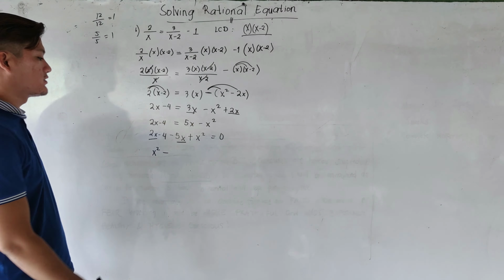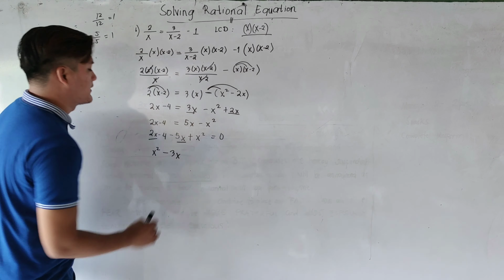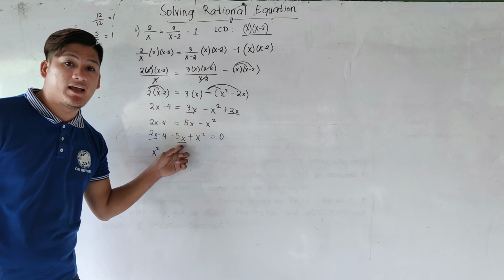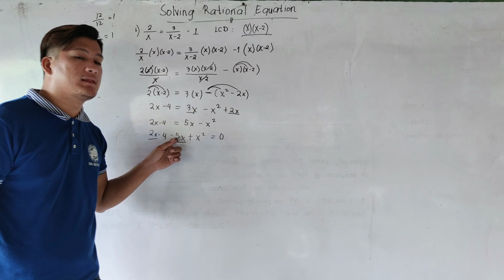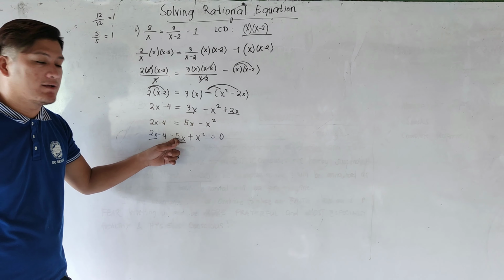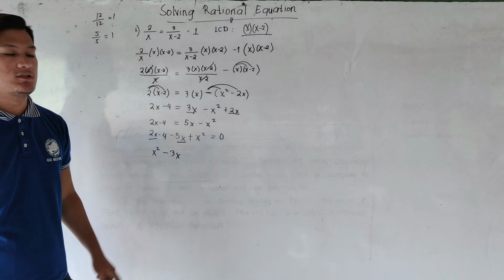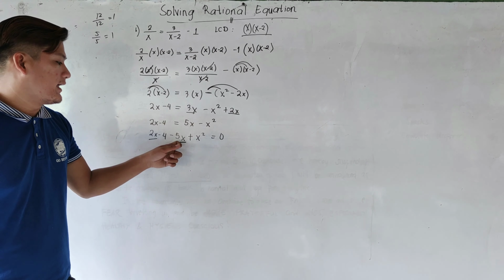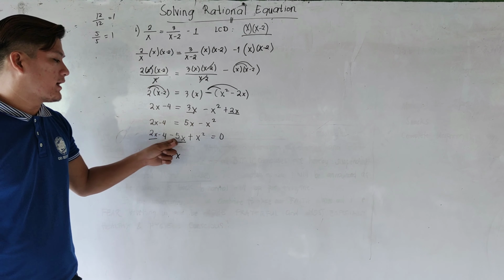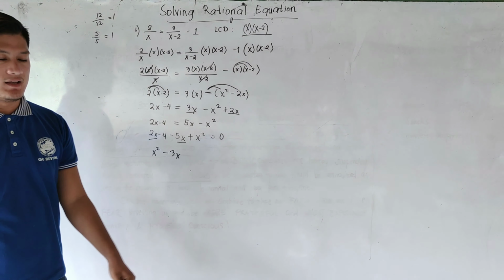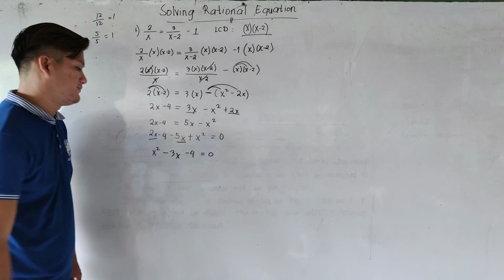Then proceed to subtraction. Negative 5 minus 2 is 3. So negative 3x. And then positive 2x, negative 5x. Copy the sign of the bigger number. Si 5 yung mas malaki kumpara kay 2. So copy natin yung sign of 5. Yung sign of 5 is negative, so we copy negative. Then proceed to subtraction. 5 minus 2 is 3. So we have 3x. In other words, negative 5x plus 2x is equal to negative 3x. Or 2x minus negative 5x, we have negative 3x. Then copy negative 4 is equal to 0.